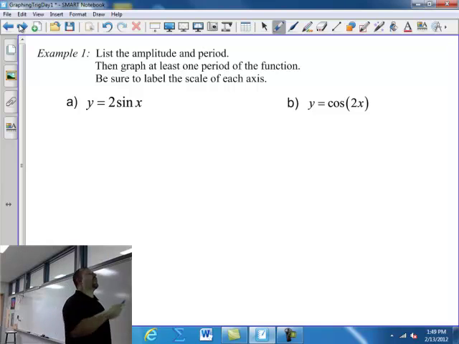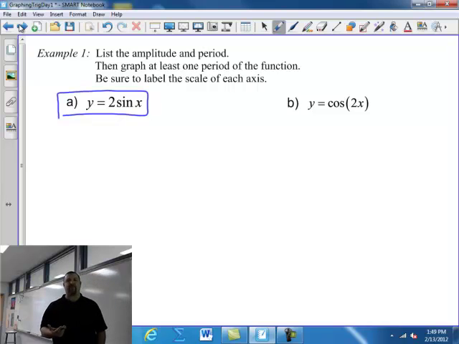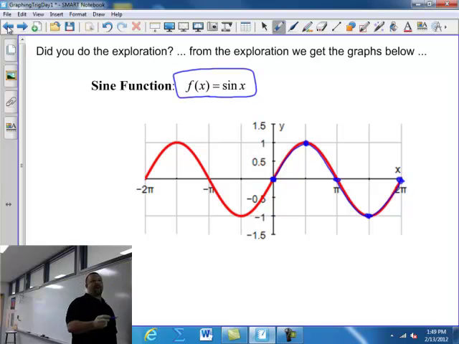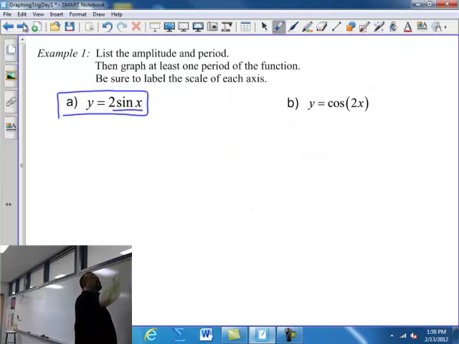We're going to graph this function here, y equals 2 sine of x. I'm going to start with my parent function and my transformation rules that we learned way back at the very beginning of the year. First thing I'm going to do is take my sine function, and remember, we had 5 points that we wanted to use for one period. You can graph more of them, they just repeat themselves, but we're going to have a minimum of those 5 points. Your job is to remember where they are.